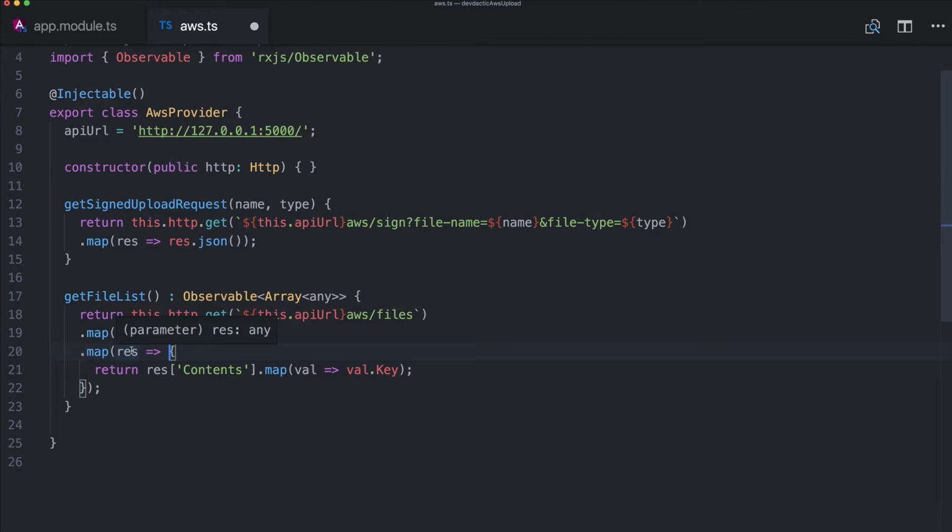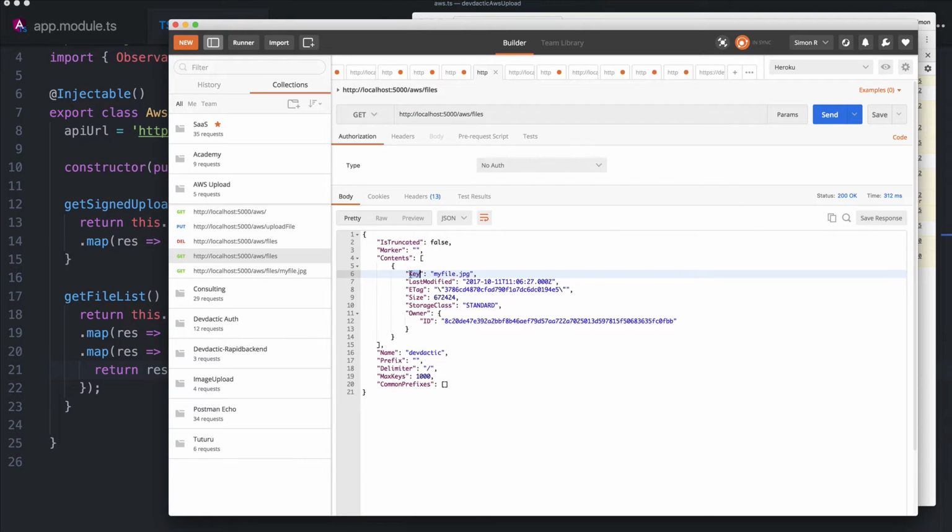So we change the value and we use all values of Contents, so the array, and map each value to just be the Key, okay? Which will in the end give us a simple array of strings like this, and we can resolve them later inside our app.